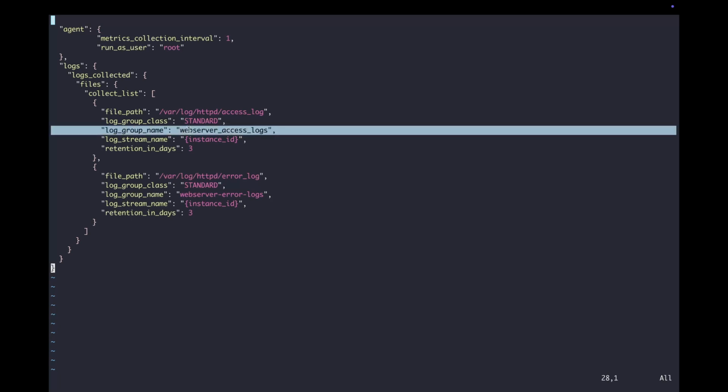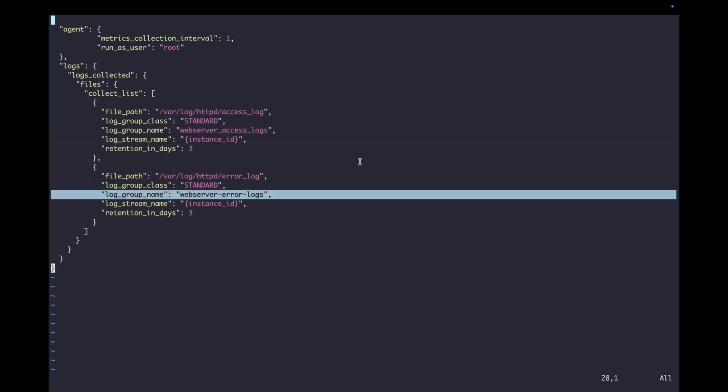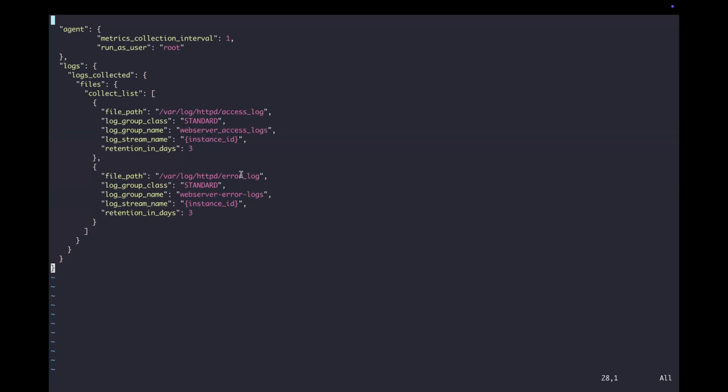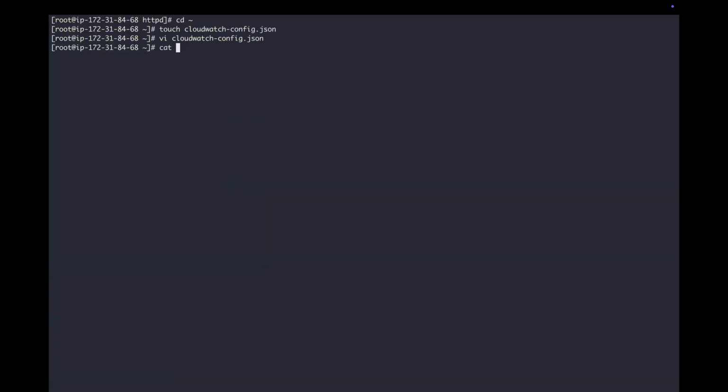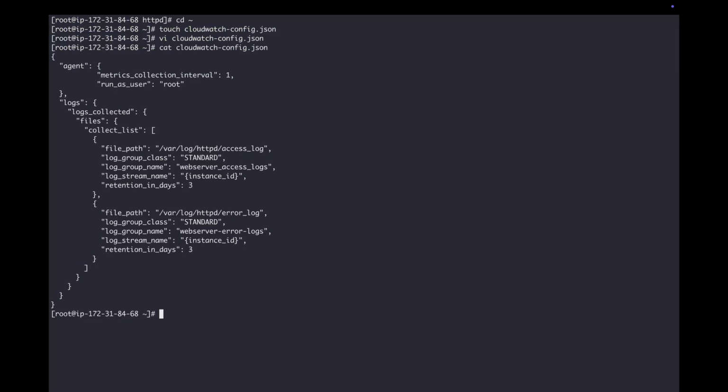This would be our log group name for the access log, and this is for the error logs. Save this, and double check we have everything set up here.